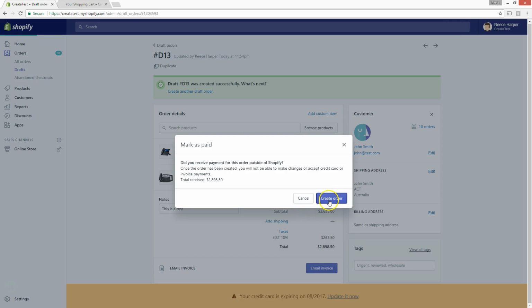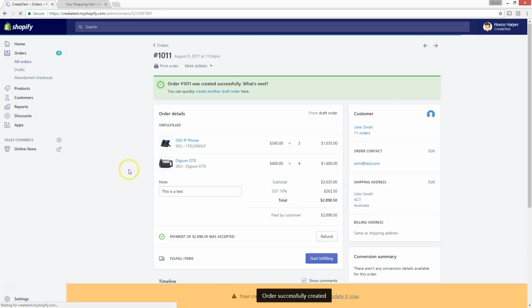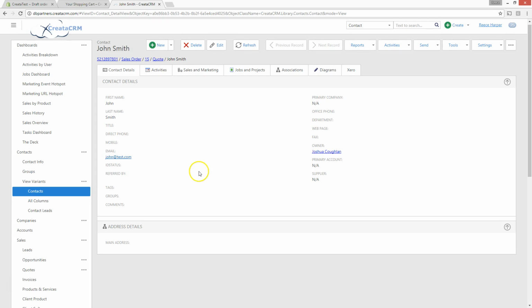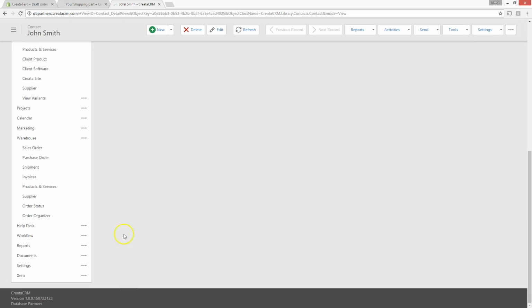What we've done is, inside the settings down here, we've got a webhook so that every order that is placed will be sent across. That means that when we do an action inside of here, our system will pick up this process and follow through and do the workflow section that we've designed for that. So we're going to go into Create, and I'm going to show how we actually develop the workflow.